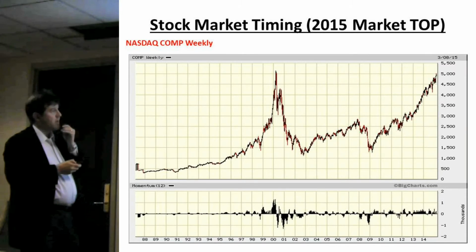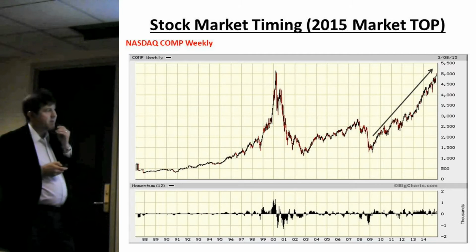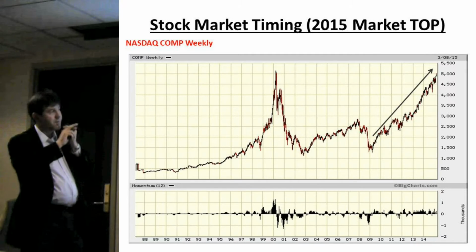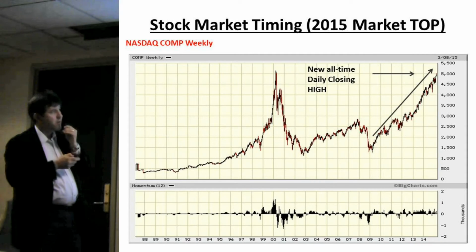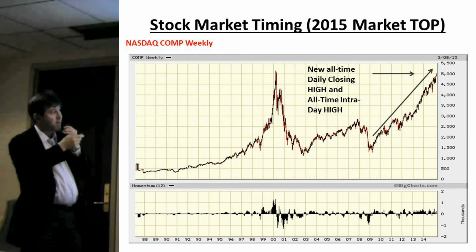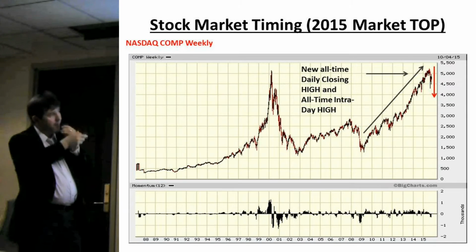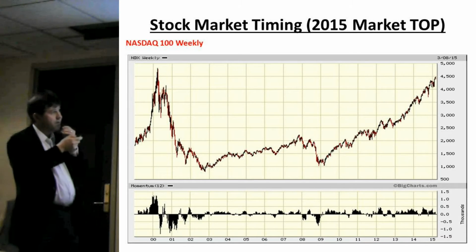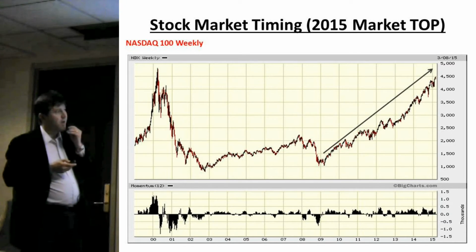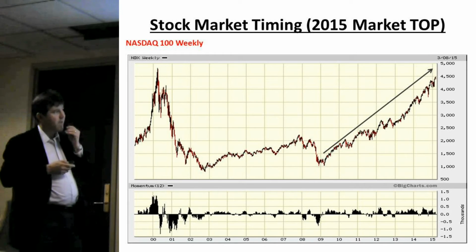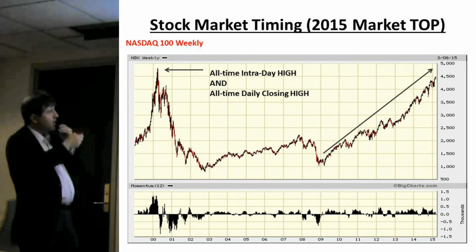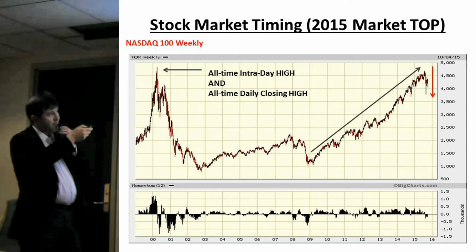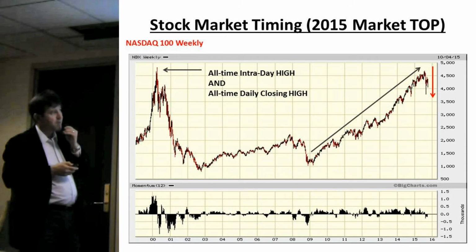Look at the Nasdaq. That rally over the last few years since the low in 2009, I said was long in the tooth. I said the characteristics meant it wouldn't go much further. We had an all-time daily closing high and all-time intraday high on the composite, but since then we've seen the market come down. On the Nasdaq 100, same situation. The rally is weak at the top there and wouldn't last much longer. It didn't actually go any higher on the intraday or the daily closing high. They still belong back to 2000. But as we move forward to current times, we've seen a drop in the market.